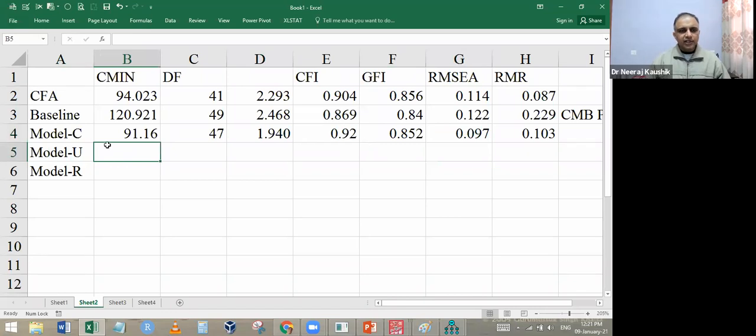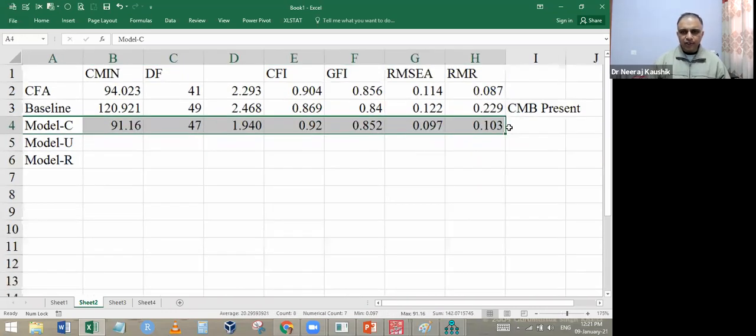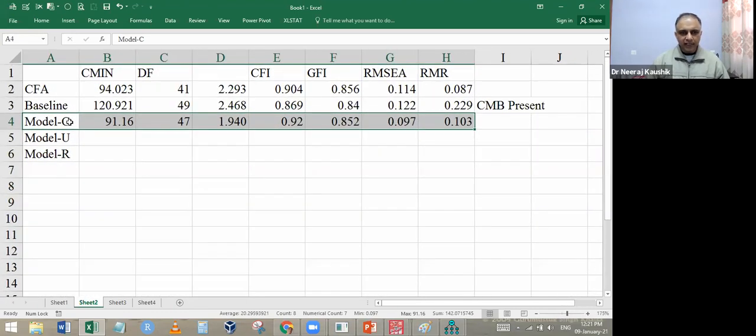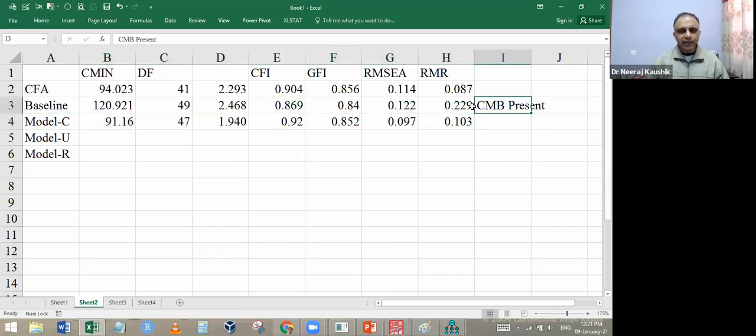Now Ramani ma'am, please note, we will do this method only and only for model C when method bias is present. If it is absent, the P value is greater than 0.05, you will say no method variation is present, or better, you will say my marker variable was not able to capture it. You cannot say no method variation is present, only that your proxy was not able to identify it, but you have given justification why you think that marker variable was good, so that's okay. You have attempted, and from your honest opinion method variations are not present.